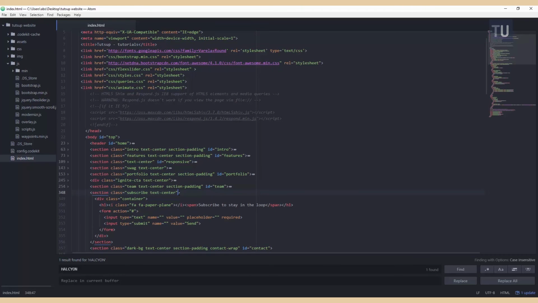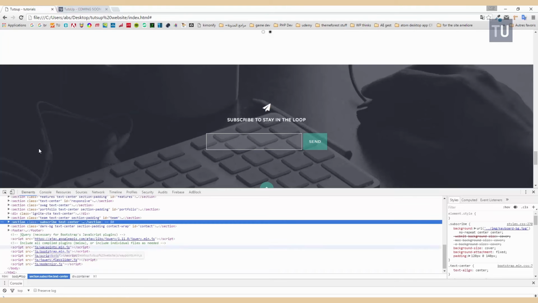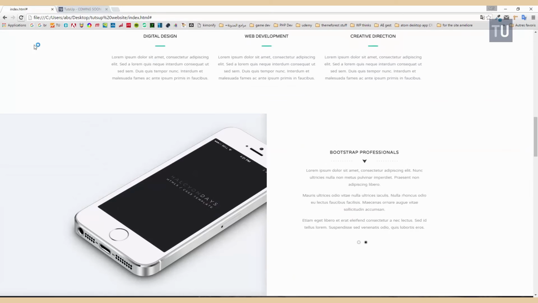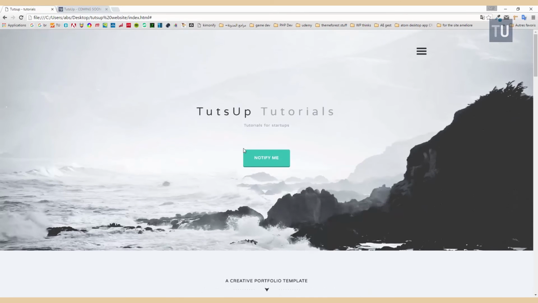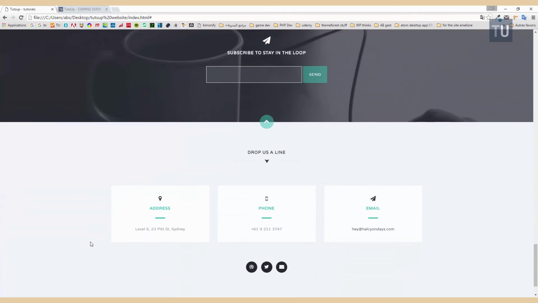Let's add an ID, subscribe, and let's give the button this ID instead of the link. Save it. Let's see if it works. Refresh the page, click on the button. Okay, great, it worked.